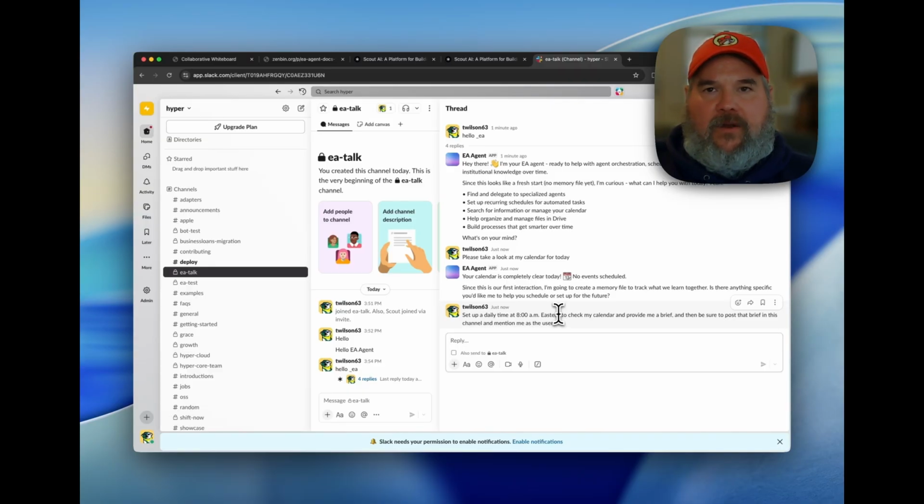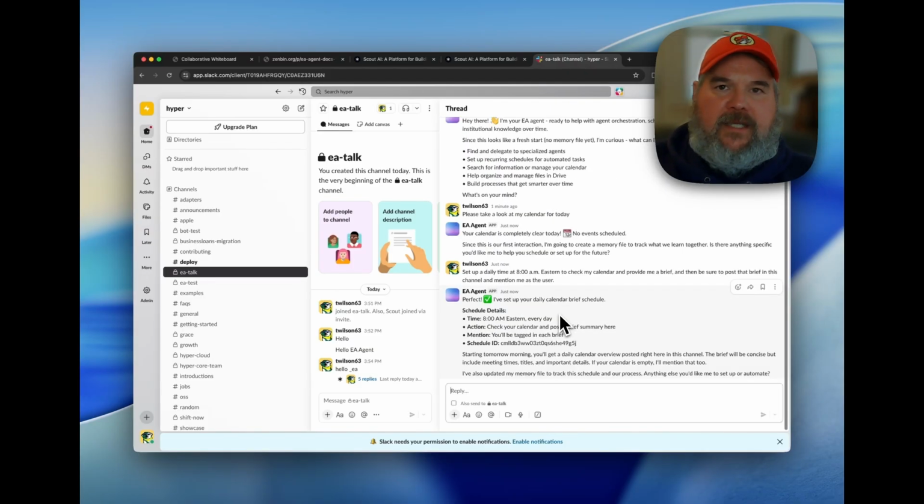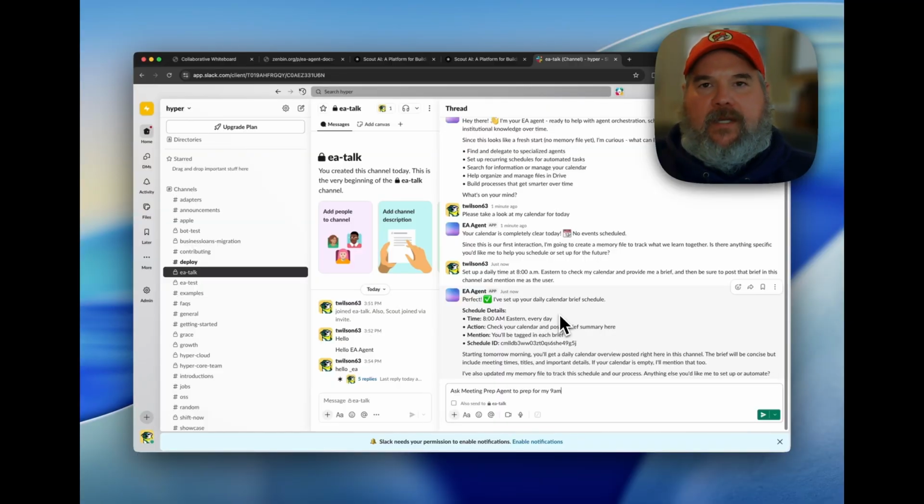And another cool thing is I can also use some of the agents here, and I can say for a particular meeting, after I receive that, ask the meeting prep agent to prep for my 9 a.m. And what that will do is delegate this request to a meeting prep agent that will read your calendar and gather the calendar information like the description, who's in the meeting, and all of that, and then return that to you in a prep document. And it'll actually go and search the web and prep and find things.